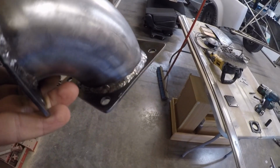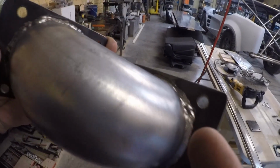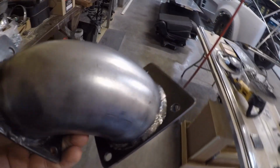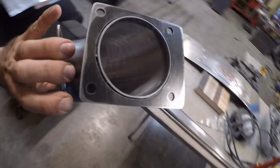I can make them strong, but I can never seem to get the transition, like right there, where I go from one bead and then over here I come from another to that point. I just can never get that right. But as long as it doesn't leak any air, I'm happy.